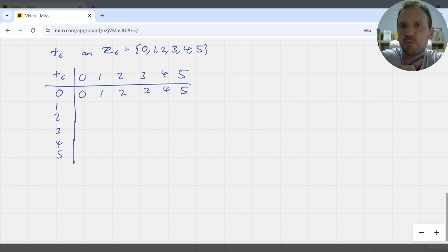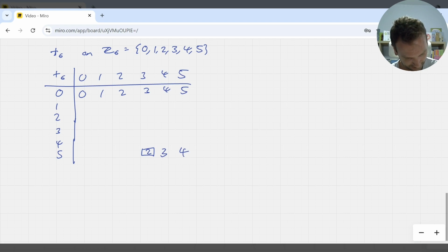What addition modulo 6 means, though, is that we add our two entries, and then we find the remainder when we divide our answer by 6. So if I wanted to find the value going here, I'd be doing 5 plus 3, which is 8, but 8 modulo 6, or if we divide 8 by 6, the remainder is 2. We've got 2 left over. So the entry here would be 2. If we did 5 plus 4, we get 9. That's a remainder of 3 when we divide by 6. And then this would be a 4.